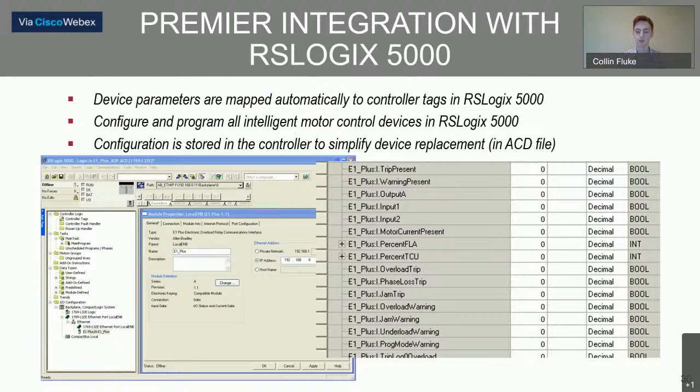So if you have, say, a VFD in the field that goes, and you order a new VFD, you can easily pull that old VFD out, put the new one in, and run the configuration software, and it'll download all the parameters and all the settings from that last VFD to that new VFD for quick and easy replacement and integration. So very, very unique features of the software.